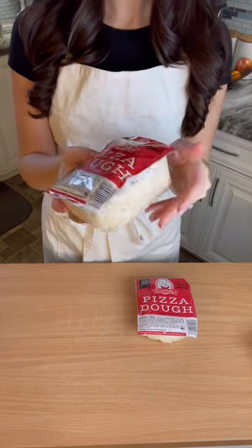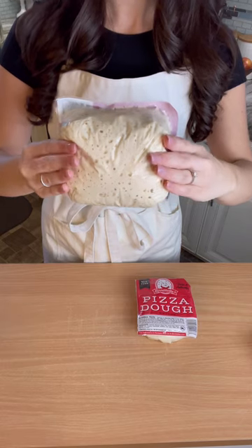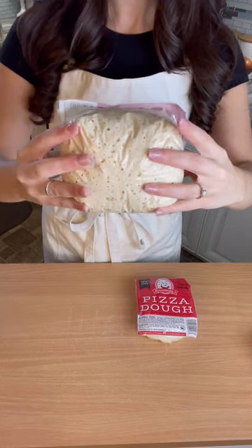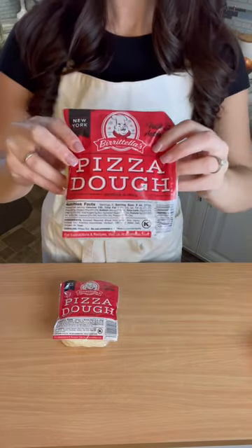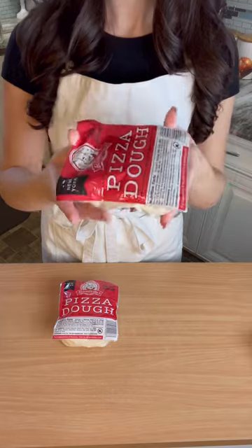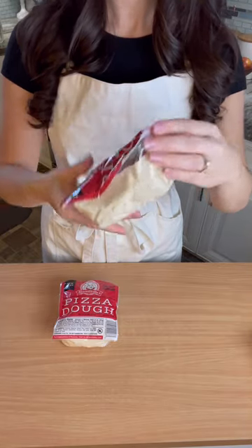As you can see here, this is a dough that has been cold fermenting in my fridge for five weeks. It looks airy, full of nice air pockets, and it's lighter. The next dough was taken out of my freezer and brought to room temperature. Although still great, it hasn't had as much time cold fermenting, so there are fewer air pockets and it is a little bit flatter.